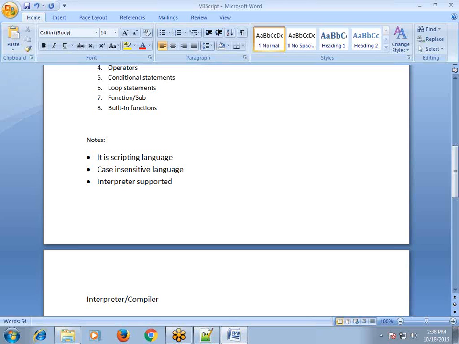High level programming languages means the languages in which we write programs, like C, C sharp, C++, Java, VB, VBScript, JavaScript, Ruby, Perl, Groovy, or .NET, whatever it is.